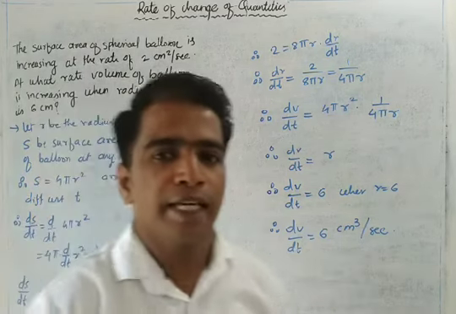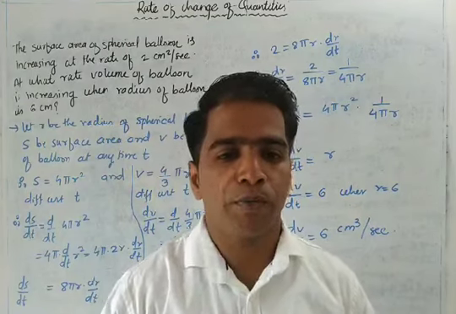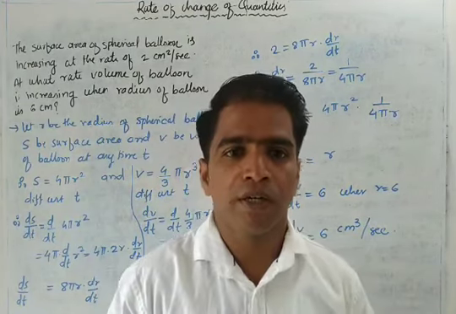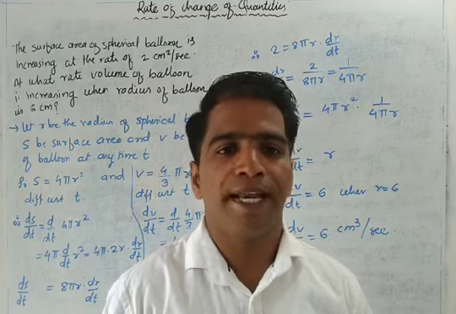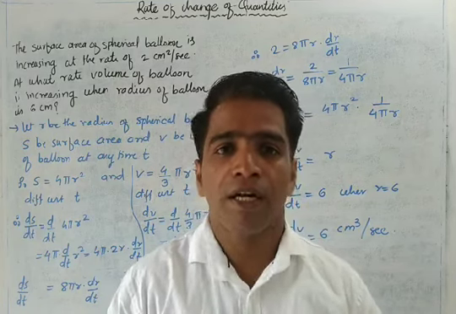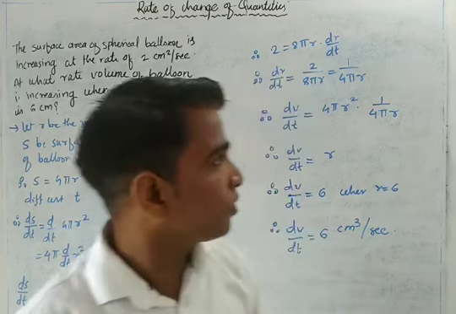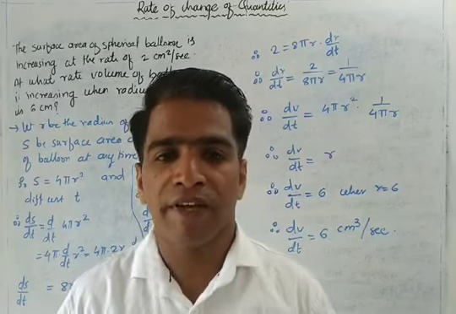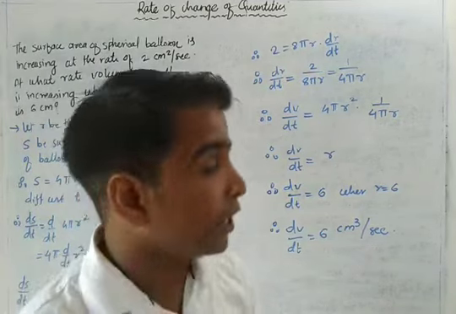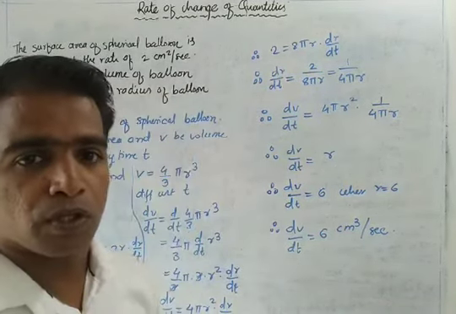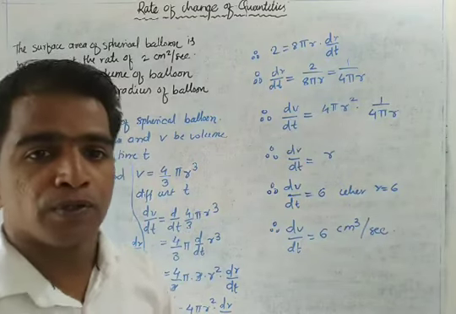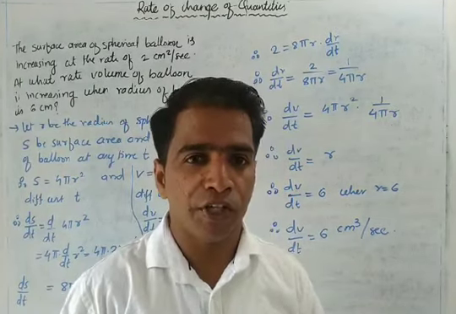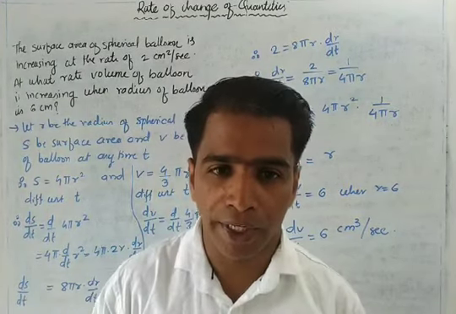These are the examples of rate of change of quantities which are related to our life. We can also use derivatives in our daily life. These examples will help us understand daily life examples related to rate of change of quantities. Everyone clear with that point? Here we stop, and in today's session we finish the rate of change of quantities.